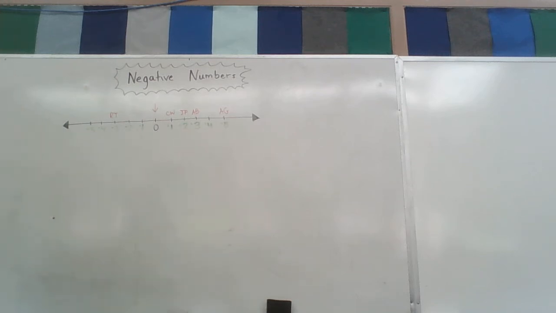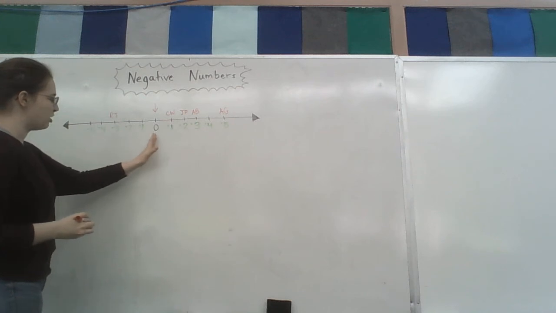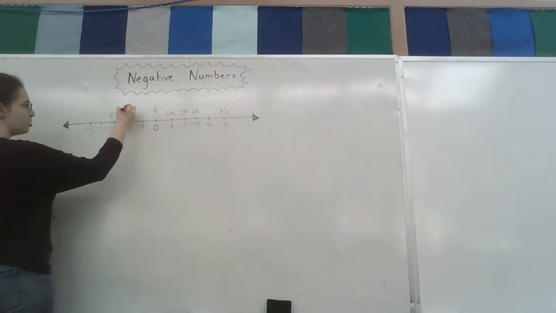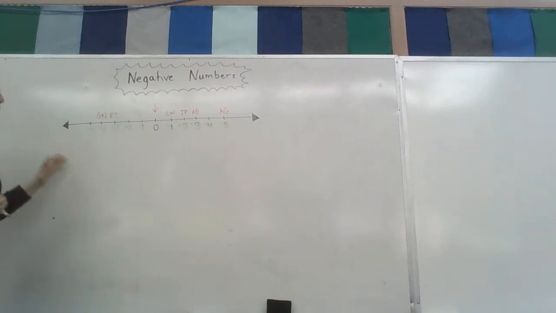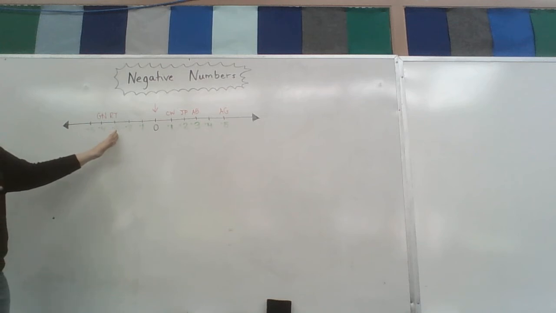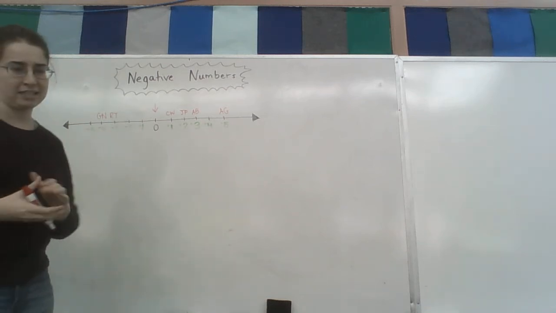And I go on to Genevieve, and I say, Genevieve, are you Genevieve? She says, no, I'm not Genevieve. Oh, boy. So she doesn't know who she is. So what am I going to do about this? Oh, she's got to lose even more points. She's going to lose 4 points. So she started at 0. She's losing 4 points. 1, 2, 3, 4. She's at negative 4 points. And so as far as this game is going, Genevieve is dead last because she lost even more points than Rad. She's at negative 4. He's only at negative 3. He's only 3 less than 0. She's 4 less than 0.